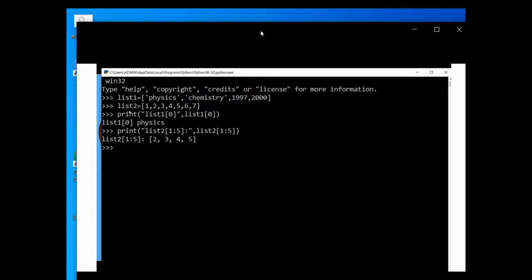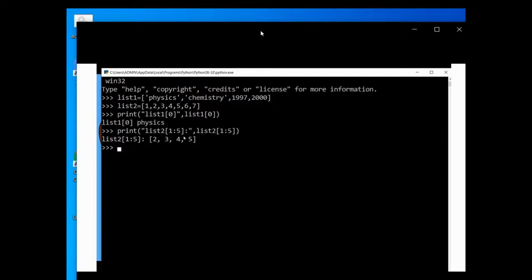Since the array index begins with 0, here the question is mentioned as 1. So array index of 1 is 2, up to 2, 3, 4, 5 values will be entered. So this is the concept for our list.